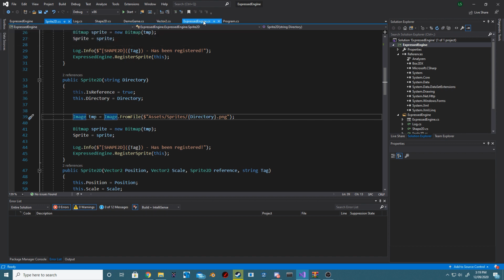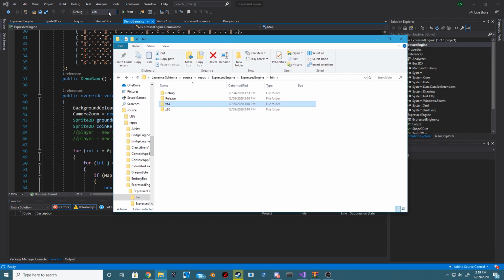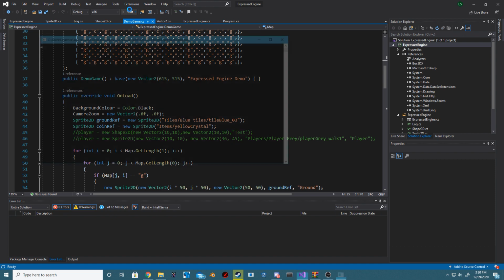In the demo game, which should be where all our sprites are loaded. Let me just see what I've done here. Oh, right. Okay, so because we changed the build for the CPU, it's being compiled in a different directory, and we don't actually have our sprites in there. And you can also see it's compiled a DLL, so that's good. So let's just copy our assets folder here and put that in the new directory. Alright, so that should be good.